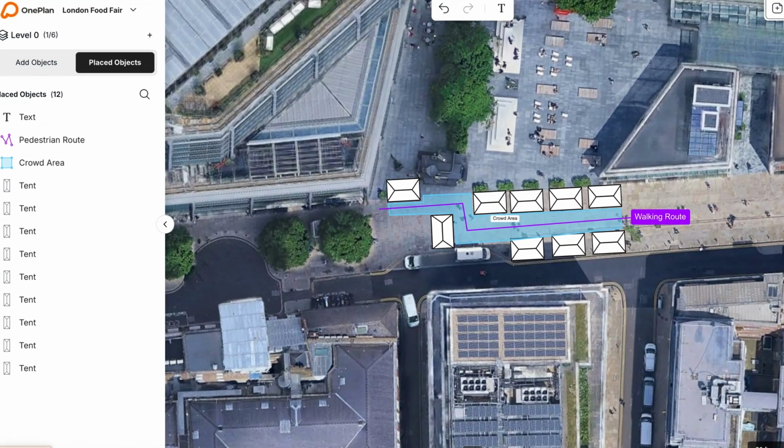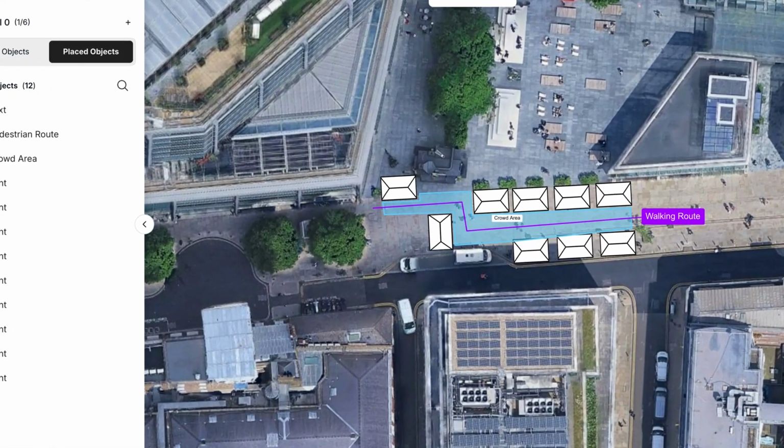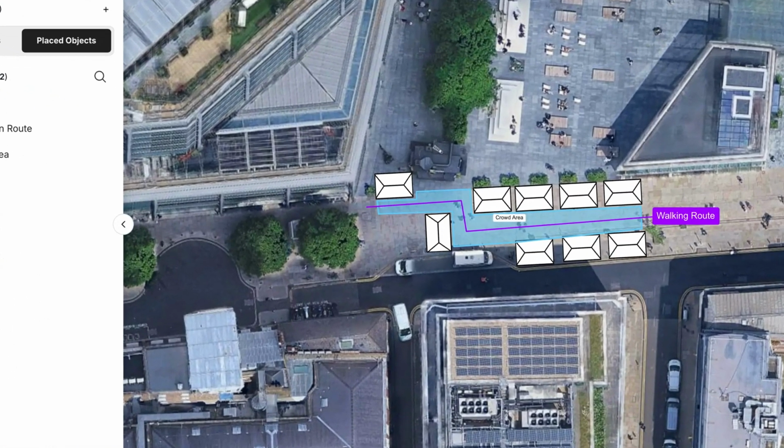For example, a wheelchair accessible entrance isn't inclusive if it's tucked around the back near the bins, or if it's next to your other entrance lanes where the ground could get damaged by footfall if it's wet. With OnePlan, you can visualize entire layouts before you build them. You can map out routes, space out high footfall areas, and test whether paths are wide enough for wheelchairs or mobility scooters, all on a to-scale map.